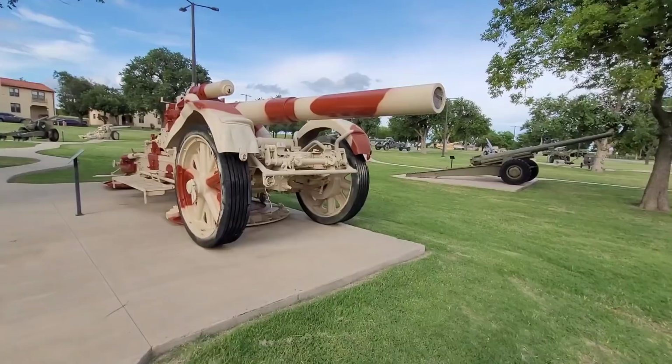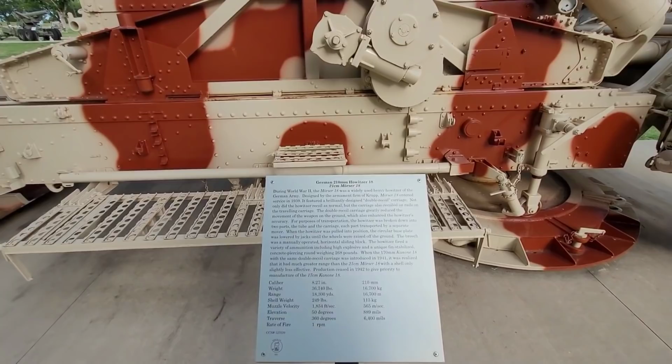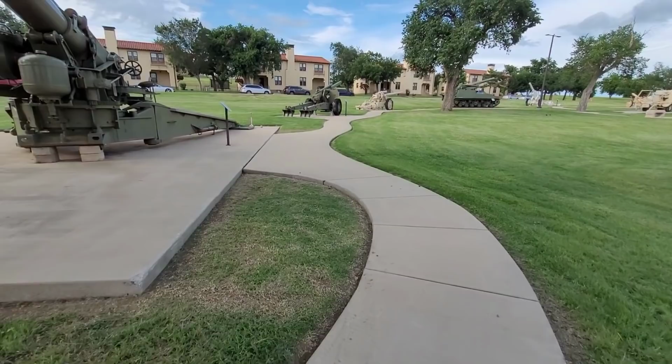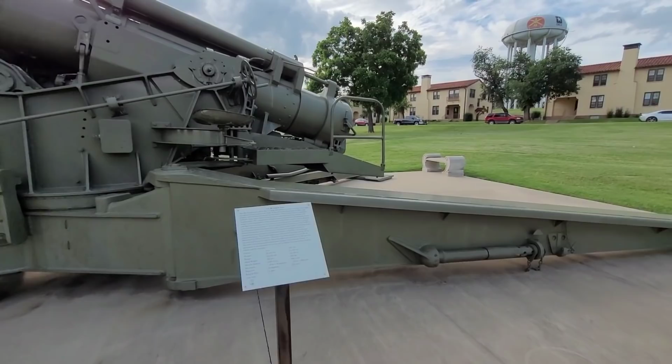Oh, this has got to be French. This is some weirdo stuff right here. I'm wrong. All right, let me see. The heavy howitzer? Oh, it's from the Germans. All right. So this was a German weapon. Yeah. Well, we're not going to spend a lot of time on that. Don't give two shits about the Nazis' weapons. They got punished. And what's funny is, people will say that your weapons are everything, right? Nah. Heart has more to do with it than weapons. The M1 8-inch gun.